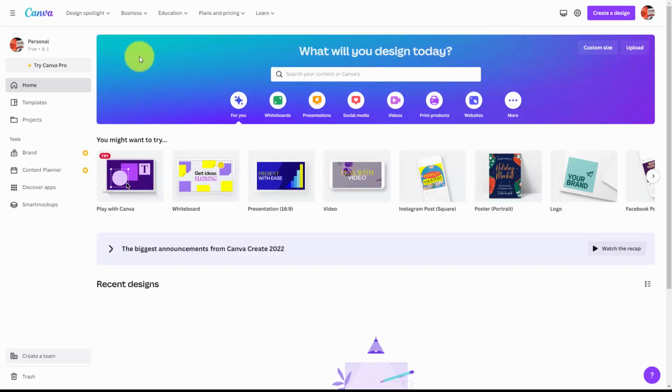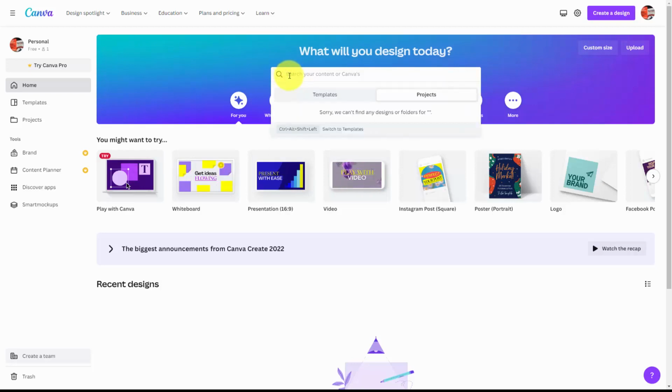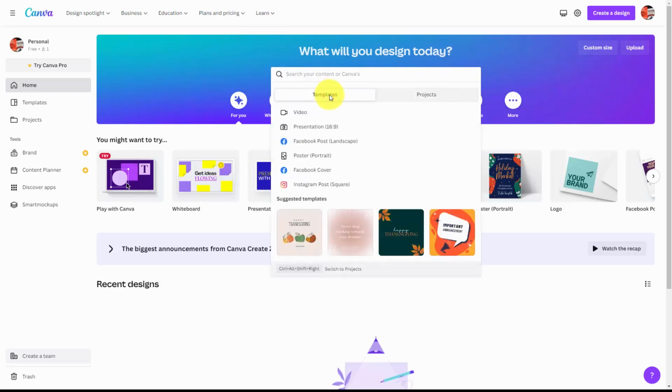Welcome back. Now, Canva is a searchable and template-based system, and if you want to create something specific on Canva, you can start the process by placing your cursor inside of the search area. You can then start to look for a specific template. What you'll see is that suggestions will come up. You'll have video suggestions and other formats that you can use. You'll also see suggested templates available based on the algorithm or what is currently popular.